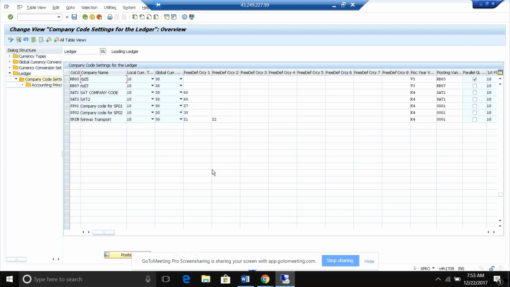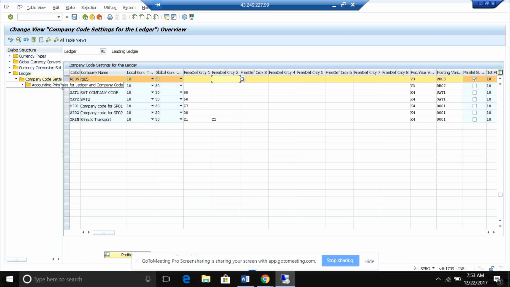From the asset accounting point of view, there are a couple of things, and I will show you those during the asset accounting. Basically, if you have currencies 1 and 2 for your ledger 0L, for my company code I have set 2 more currencies for my accounting principle.